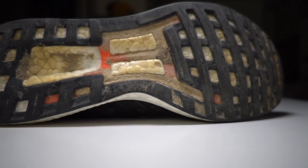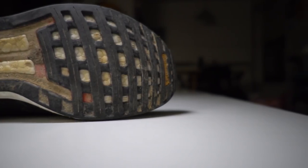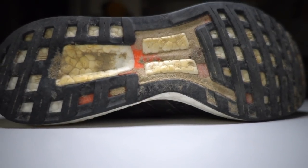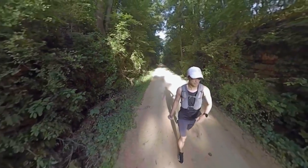In terms of holding up over the hundred miles, looking at the stretch web outsole pattern — what I think they're calling this particular continental rubber outsole pattern — it's holding up extremely well. The caveat is I spent probably about 35 to 40 of those miles on dirt or gravel roads, so it's not going to be as tough on the rubber as if I had spent all 100 miles on summer pavement along the lakefront in Chicago. But the rubber is holding up extremely well, the boost is holding up extremely well, and it still feels like a brand new shoe in terms of midsole response.